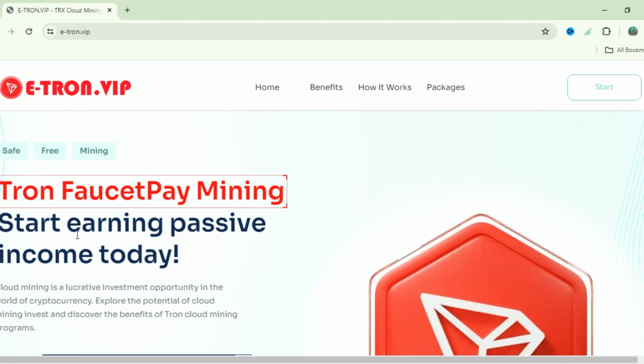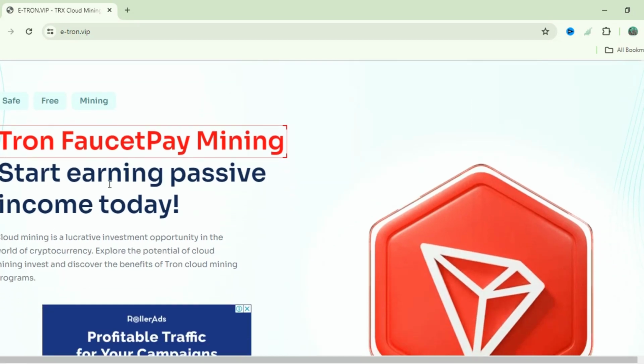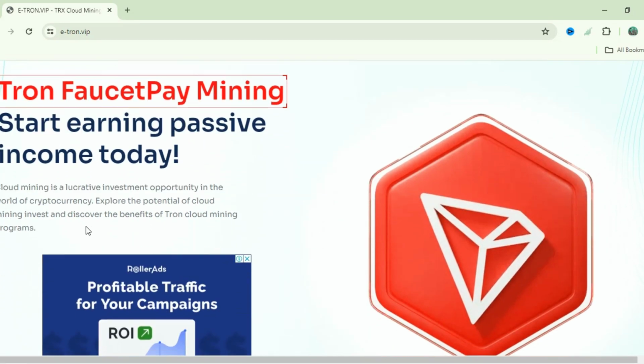Tron VIP is a Tron faucet pay mining site. You will take your Tron via FaucetPay, and you will start earning passive income today. Tron mining is a lucrative investment opportunity in the world of cryptocurrency. Explore the potential of Tron mining, invest, and discover the benefits of Tron mining programs.